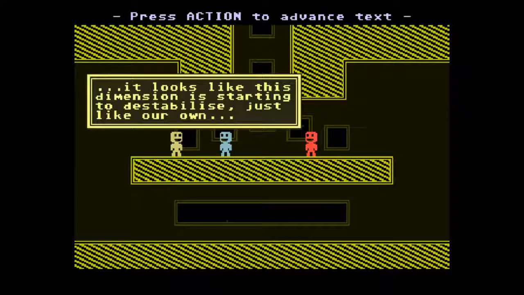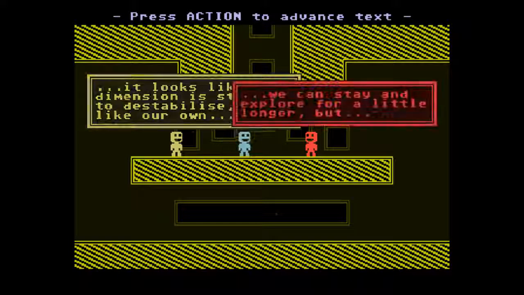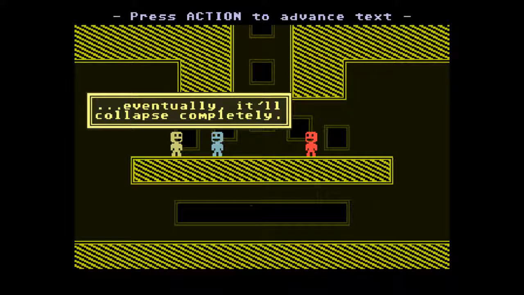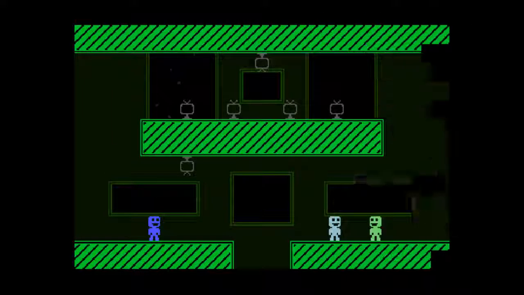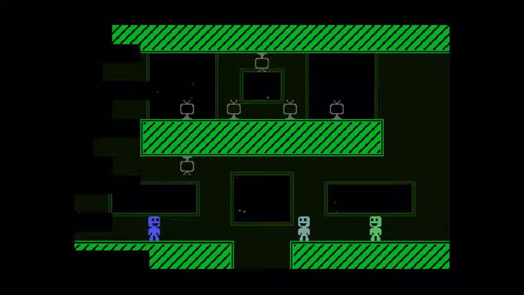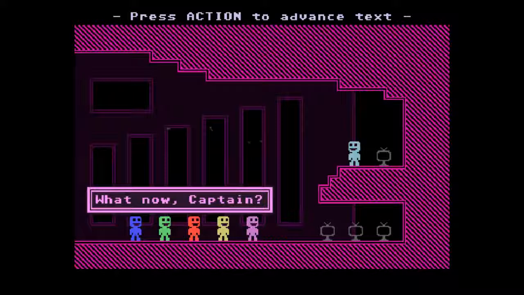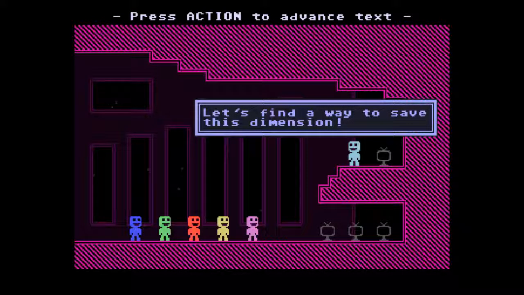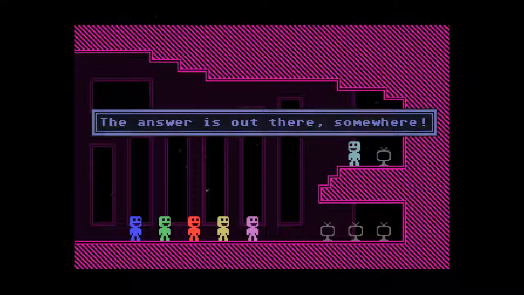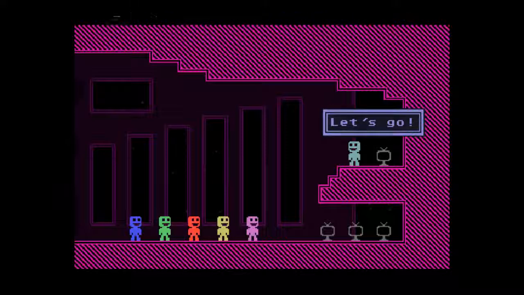It looks like this dimension is starting to destabilize, just like our own. We can stay and explore for a little longer, but eventually it will collapse completely. There's no telling exactly how long we have here, but the ship's fixed, so as soon as we're ready, we can go home. What now, Captain? Let's find a way to save this dimension, and a way to save our home dimension too. The answer is out there somewhere. Let's go.